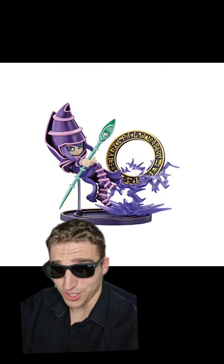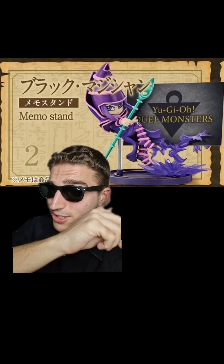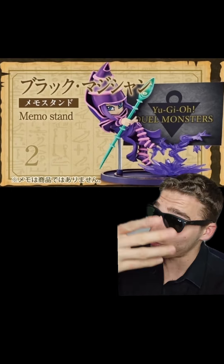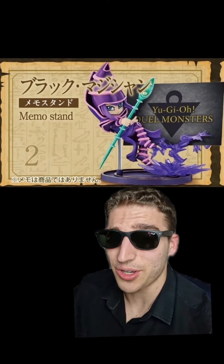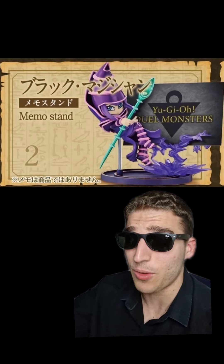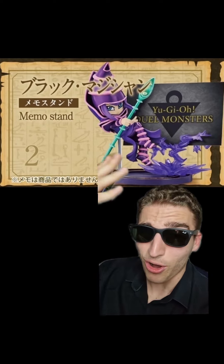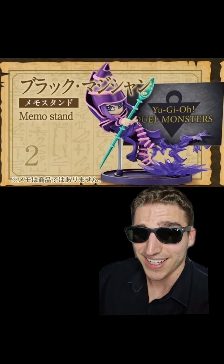Almost as cool as the Dark Magician. Apparently he's a memo stand. I don't know what kind of memo they mean — this looks like a business card to me. Which coincidentally also makes it work for regular Yu-Gi-Oh cards. It's going to be kind of weird for it to sit sideways, considering there's almost no artwork in the game that would benefit from being viewed horizontally. But still pretty cool, and the fact that Dark Magician's design here looks so incredible is enough to put him at second place.